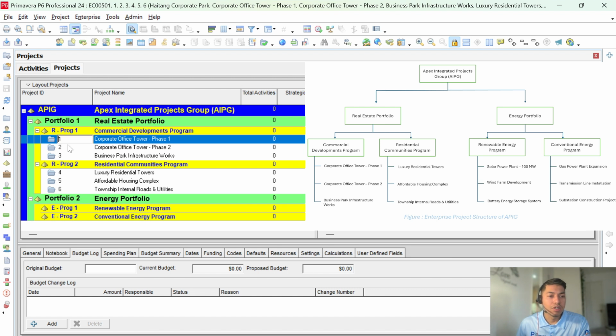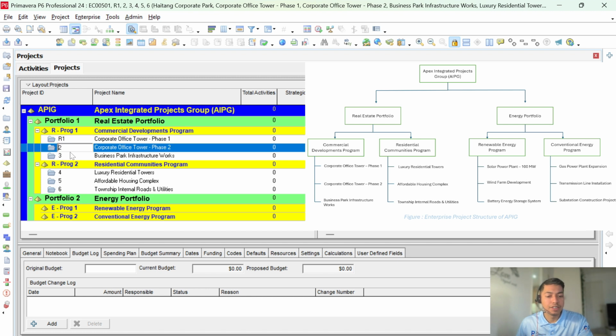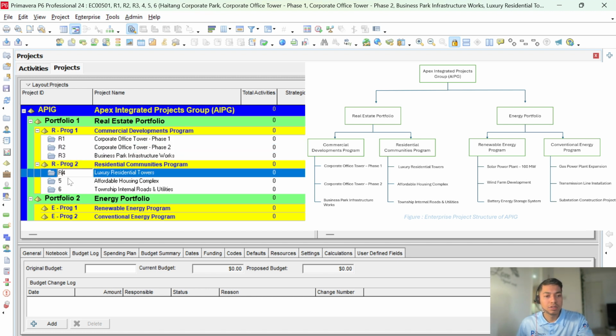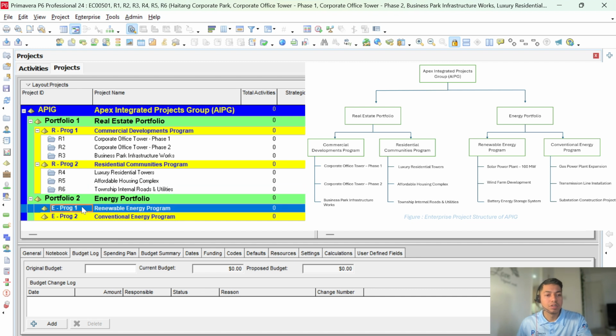So now I want to differentiate these two portfolios. I'll introduce R in front of the real estate projects. And for the renewable one, let's introduce 3 more projects, which you can see on my right hand side here. For your reference, I have added this image.